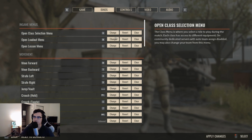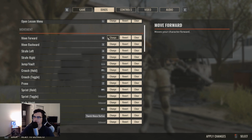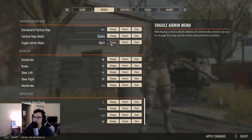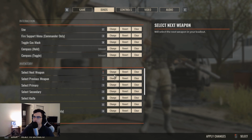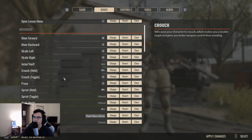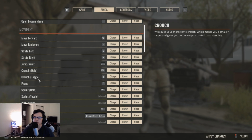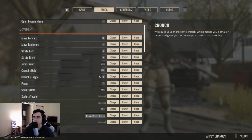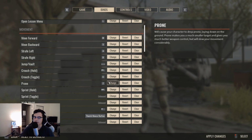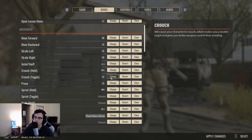Okay, so we're going to get started with binds. So I'm just going to kind of scroll through here with all my binds. So you can just copy and paste that if you choose to, but I'm really going to focus on certain key binds. So crouch, I use toggle. I suggest that for everyone. Holding is just a real pain for crouch. And I use C button. I know a lot of people use control, and that's okay too.